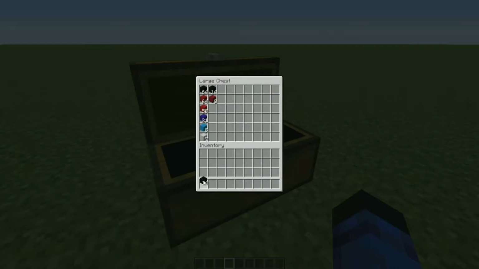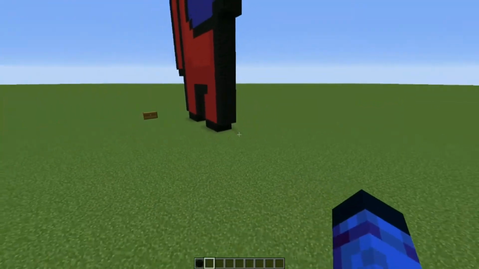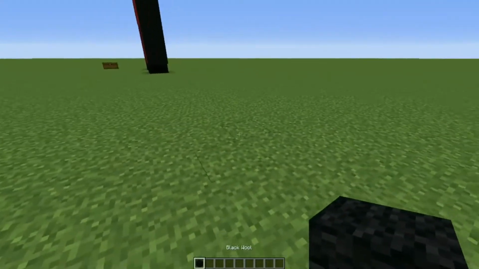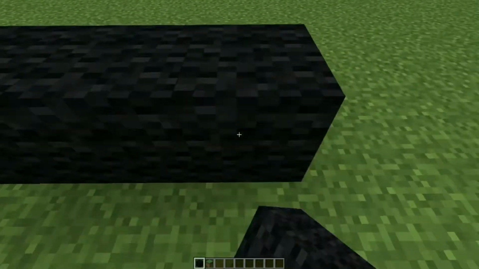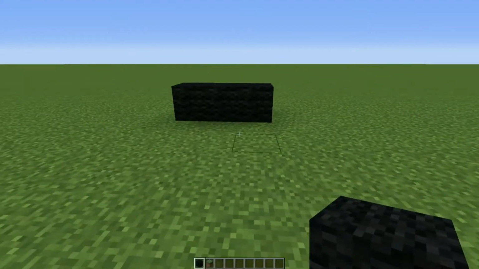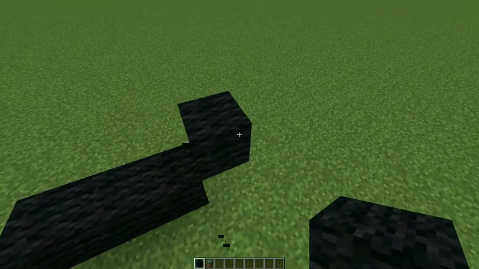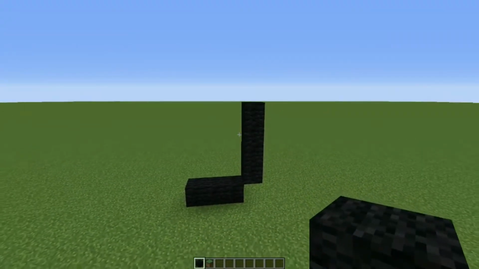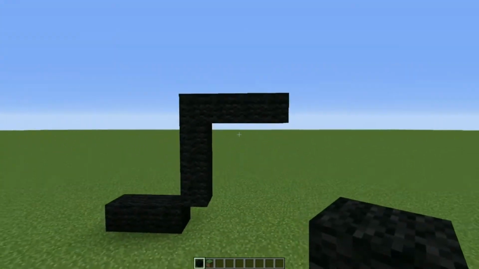So I'm going to take a piece of this, and then we'll start on the left leg. Starting with the left leg, we're going to do a 3 right away, like that. Then we're going to do an upright diagonal. Then we're going to go up by 3. Then we're going to go right by 3. Just like that.